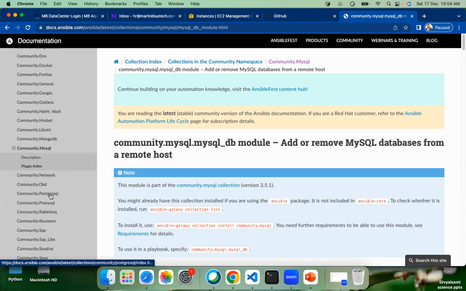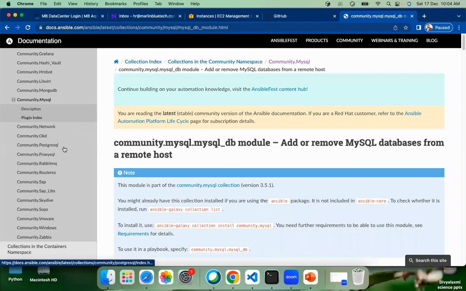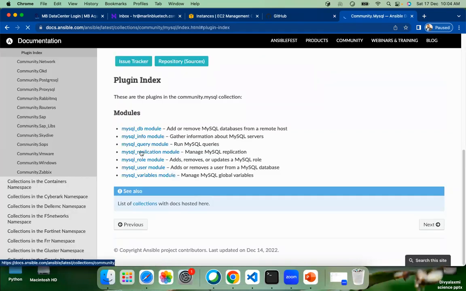MongoDB, lots of things are there. PostgreSQL, VMware, Windows, right? Everything you will find here. Now we are focusing on this MySQL. If I go to these plugin details, we have these modules: MySQL DB module, MySQL info module, query, role, user, variables, all modules, and the usage also you can find here.